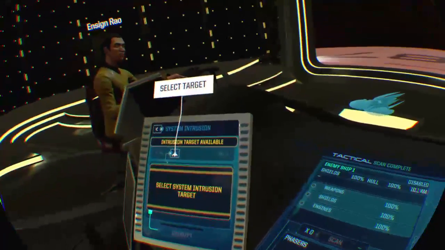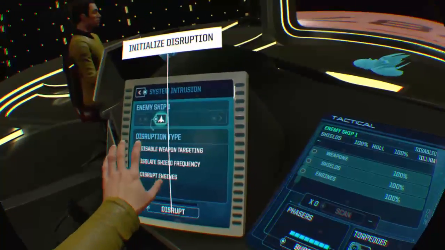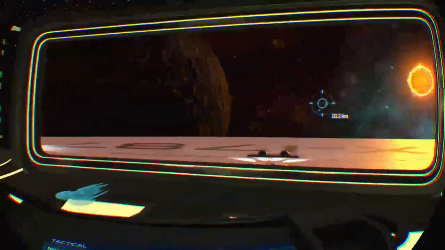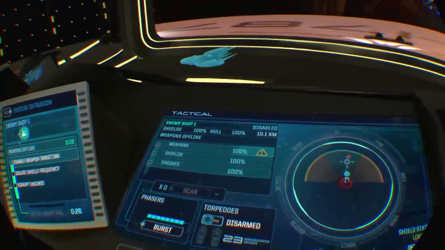Select a scan target. Choose a disruption routine to inject into the target systems. Very good, but once used, the remote intrusion system will be fully occupied and unable to disrupt another target or system for some time.